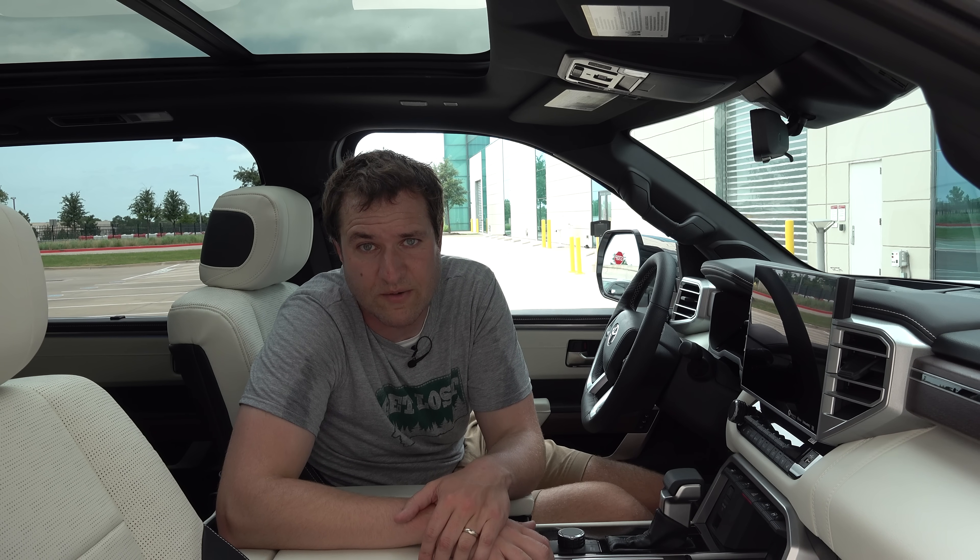One other important item: all the seat belts for the rear seats — second and third row — have little belt holders attached to the sides of the vehicle on the inside. This keeps the seat belts in place, and it seems they do this for cargo use — if you fold down all the seats and want to use the cargo area for storage, the seat belts won't get in the way. Between that and the cheap shiny plastic, they really did think through using this area for cargo capabilities.